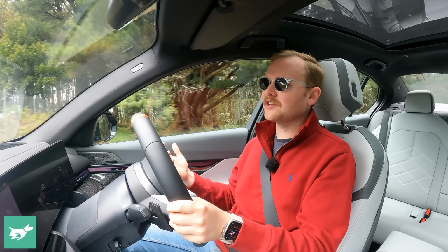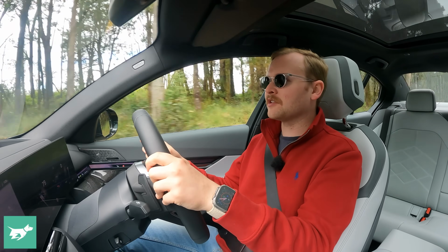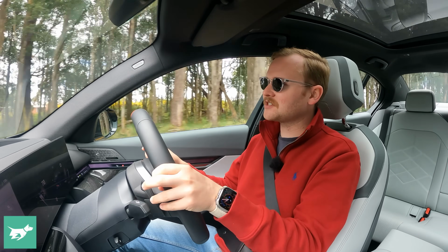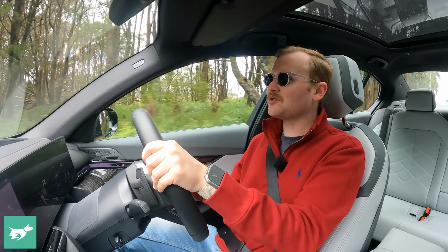I think the equivalent in Sydney is, if you were driving to the country and you're going to the Hunter Valley or you're going to the South Coast, you'd find it okay, but any further than that, onto the ski fields or something, it's going to be a little bit of a problem. And I think this car probably deserved a battery which is maybe 10 or 20% bigger, just to give it that additional autonomy, because it is so great to drive.